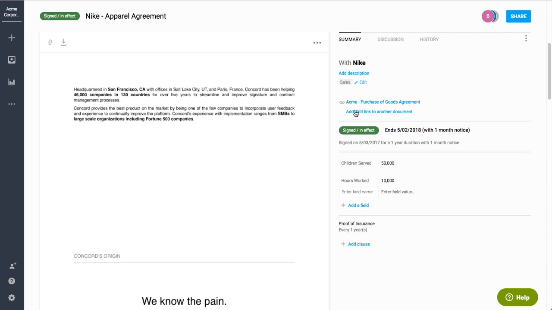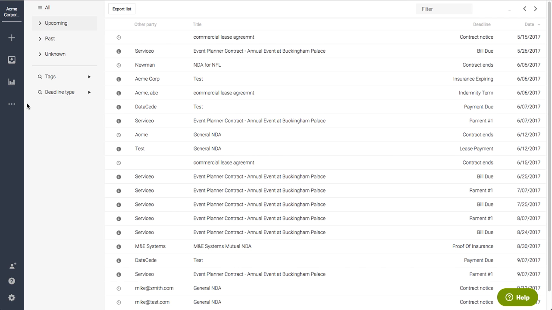Now, it's nice to have all this information in the summary sheet. It's good to be able to see, okay, this is what's happening and I'm going to receive those email alerts. But we do also have a deadline report within Concord that's going to show you everything that's upcoming in the system in one place. So I can come in here and I can see this by date. Okay, this is what's coming up. I've got a contract notice due, I've got a bill due, contract end date, insurance is expiring. All of these different things I can just see right here in one place.